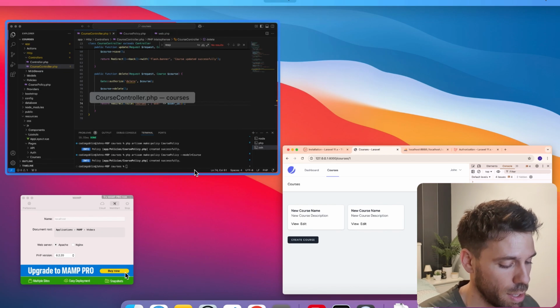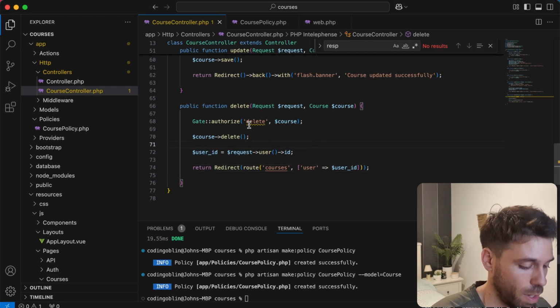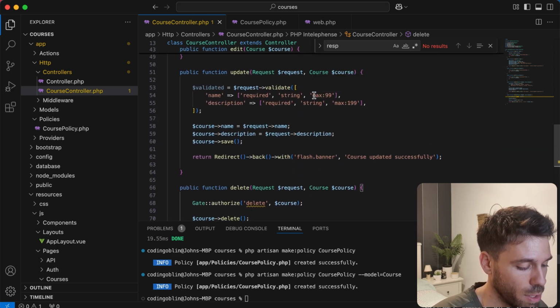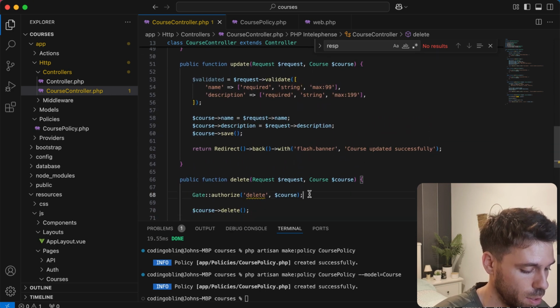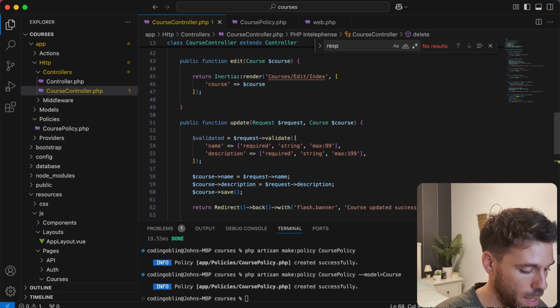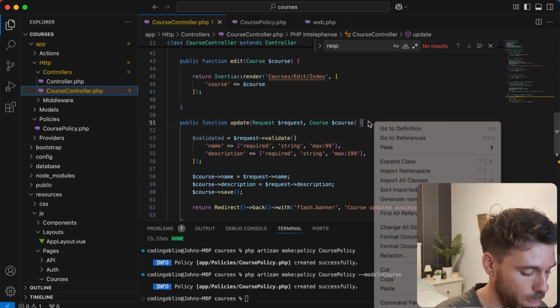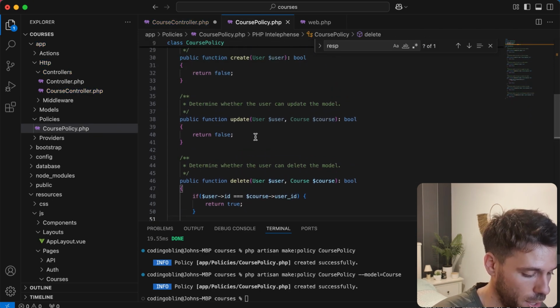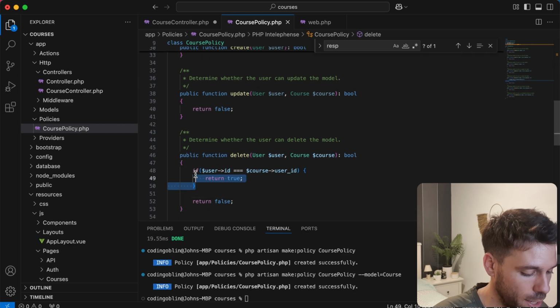So that is how we do it. Hopefully that made sense. We'll do it for the other methods up here. So update is going to be exactly the same. We're going to change that to update, and let's have a little look. If there's an update here, yep. And we want it to be exactly the same.